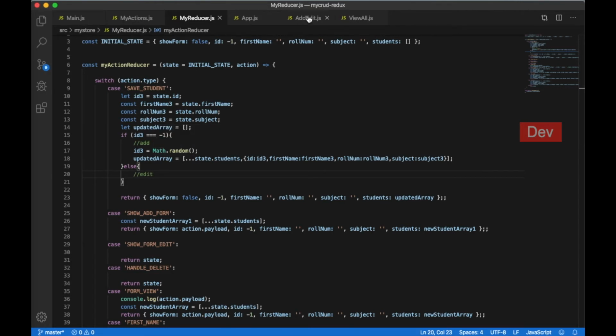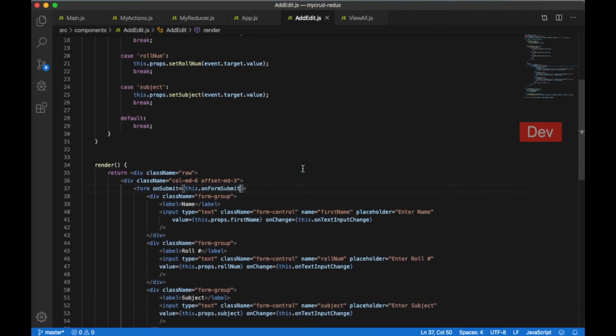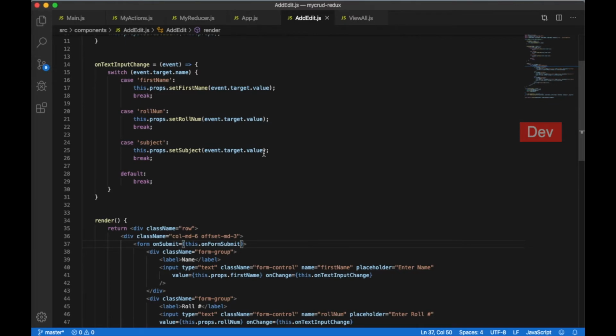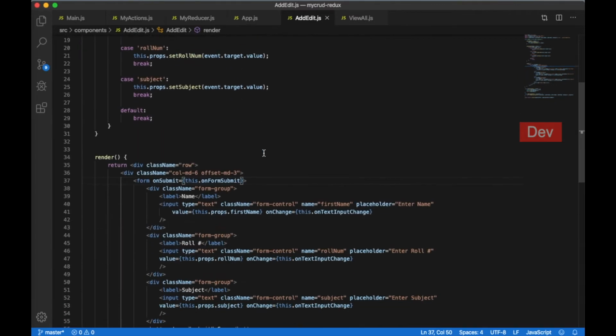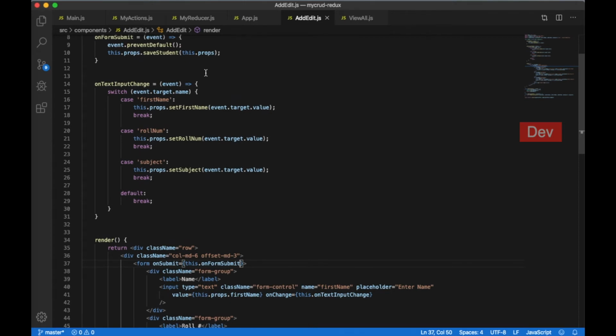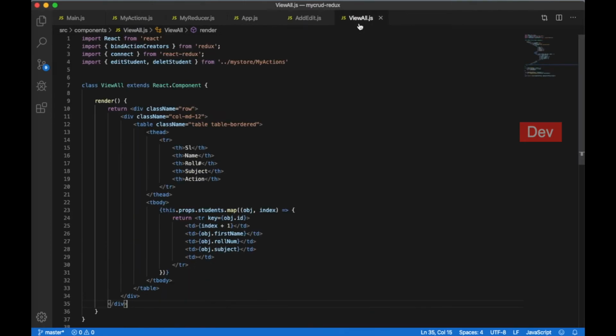So let's go to the add edit. Add one more function for edit purpose. Okay, I think the same button is going to be the same. So let's go to view all and add one button over here.